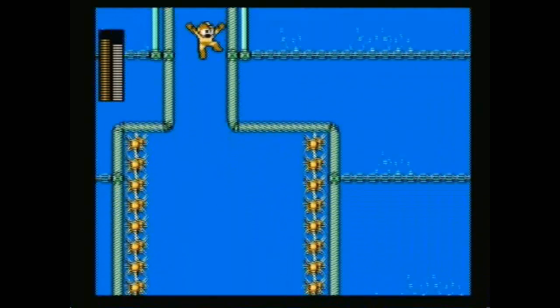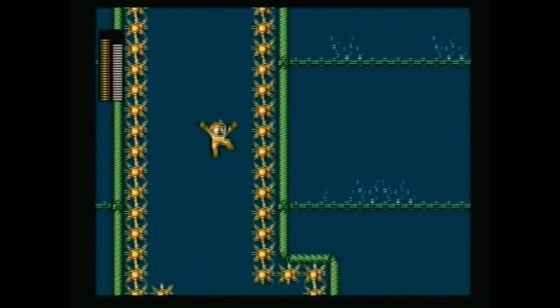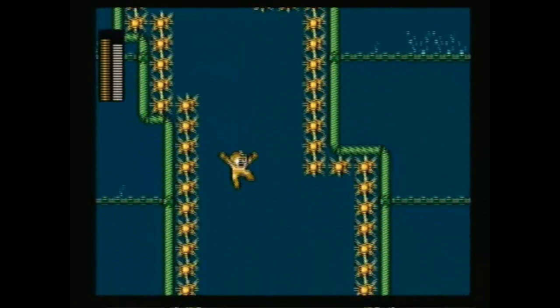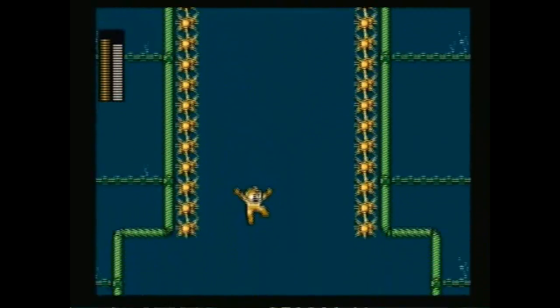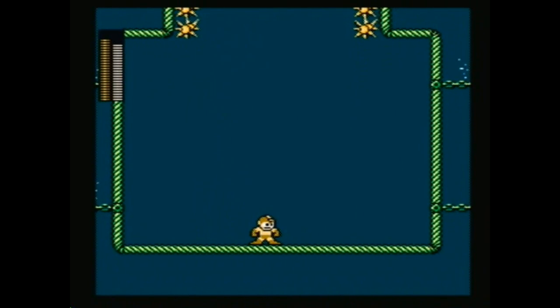And something that's not quite as obvious is down here is a hidden path. But this is the only place you can actually fall down in this stage. There's no bottomless pits. Just be mindful of the spikes and we get the W.